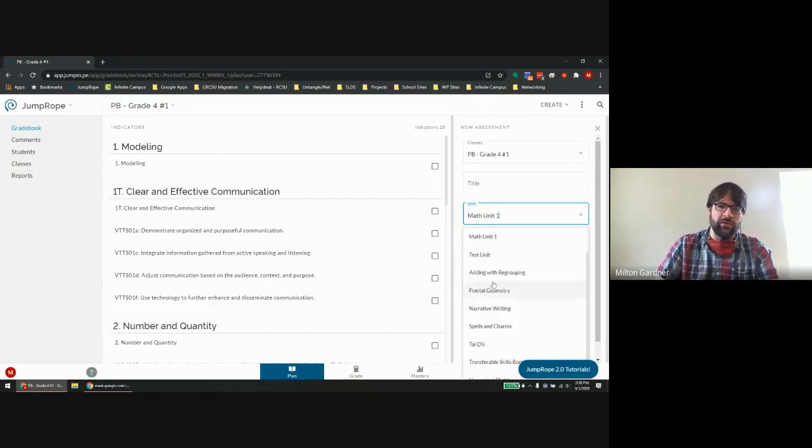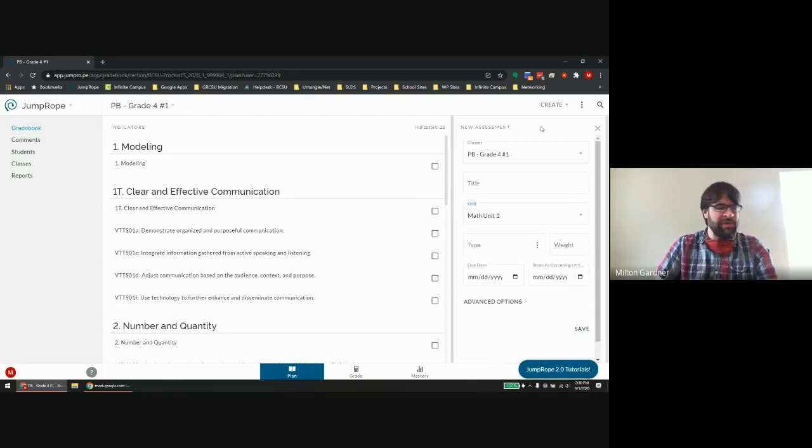It also is now showing, of course, all the units that it copied in for me from my old assessments. Again, that looks to be just a display issue, but I'm going to note that down to discuss with Infinite Campus. And this is still new. I think they worked very hard to get this out in time so that no one was left without JumpRope 2.0 for the start of the school year. We had to switch sometime mid-year, so there may still be some bugs showing. And if anyone notes bugs, please just send them to me, and I will get them all forwarded to JumpRope to make sure they get those things corrected.